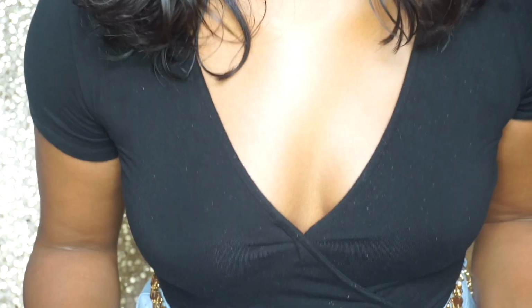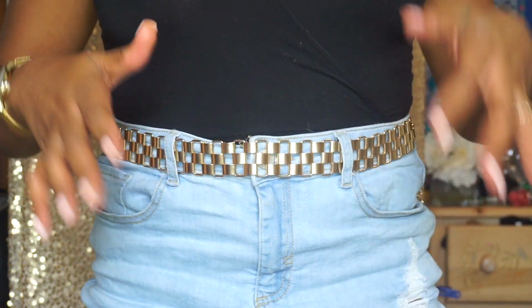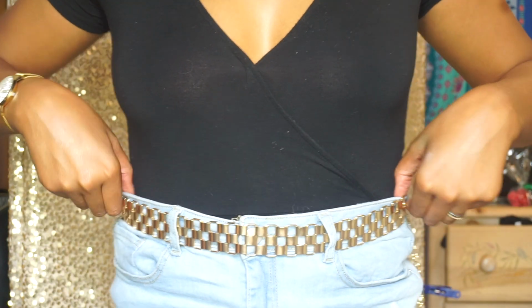Okay, so for my outfit, I'm wearing this black low-cut top. I got it from Forever 21. Then I have on this denim skirt. It's a light wash skirt. Put on this gold belt right here that I got from, I think it's Fashion Nova. It's just really cute. I need to go ahead and get going.